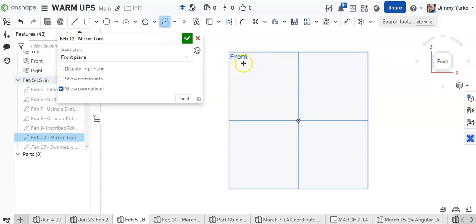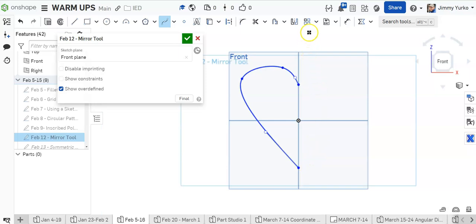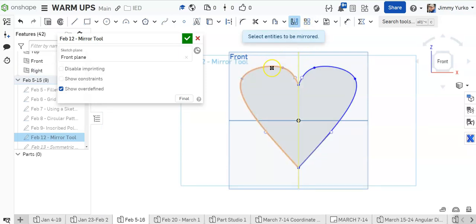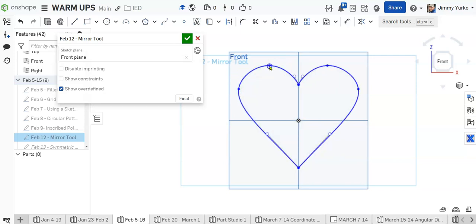Today we're going to demonstrate how to use the spline tool as well as the mirror tool in order to create this shape that you can see me using right now. So I've just created this heart shape using the spline and the mirror tool, and you just watched me go through it kind of quickly, but I'm going to show you these tricks and walk through a little bit slower so that everything I just showed you makes a little sense.